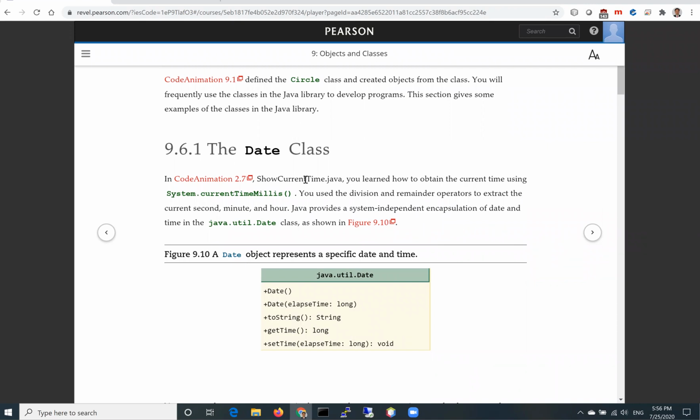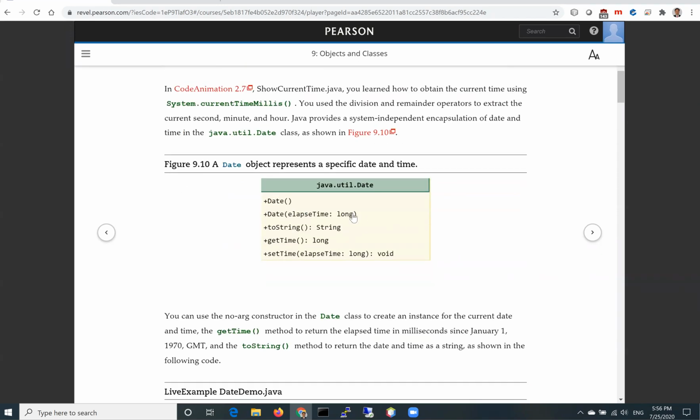You can use the Date class to create a Date object. These are the essential constructors and methods in the Date class. The Date class is in the java.util package. You can create a Date object for the current time.